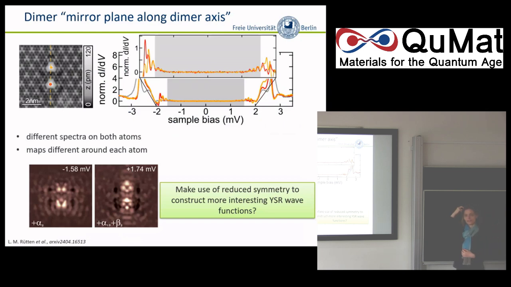Sure. So on the previous slide you were telling that you have to put them on equivalent sites. Yes. And what happens if you don't put them on equivalent sites? Then it gets even more complicated. In principle you can put them just next to each other. So these Yu-Shiba-Rusinov states would already be different in energy, but we still see hybridization, but the symmetries are already very different. So the patterns look complicated, but they do hybridize, just that the images look very different.